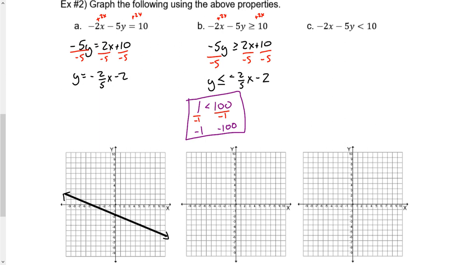Well, I for sure am not going to want negative 100 degrees compared to negative 1 degree. Negative 1 is for sure a bigger number than negative 100. And this just helps illustrate the point that when you ever multiply or divide, because I could multiply by negative 1 as well. Same idea. Could be negative 2, anything really. If you multiply or divide by a negative number, the sign has to switch directions.